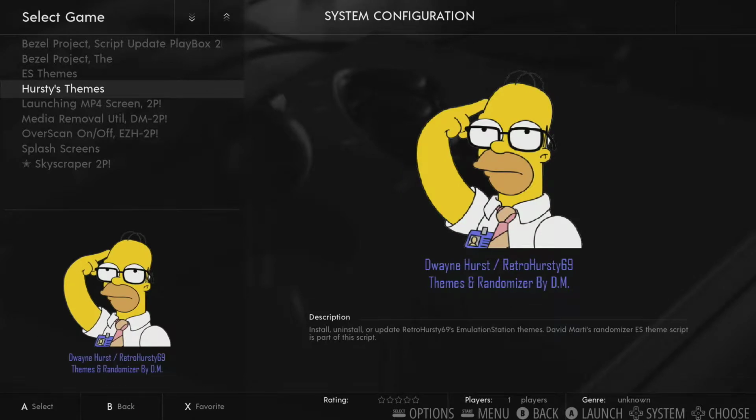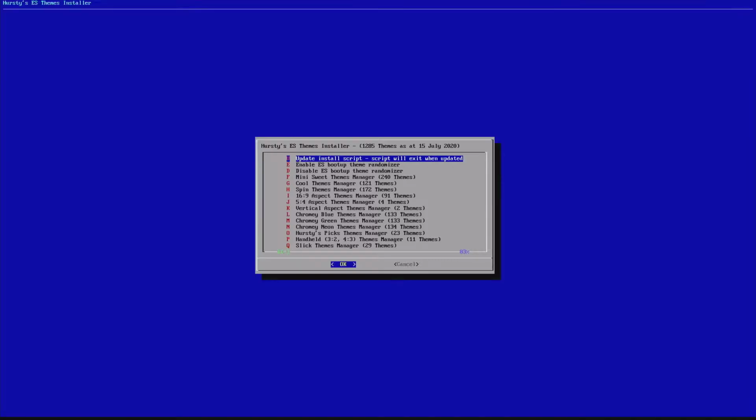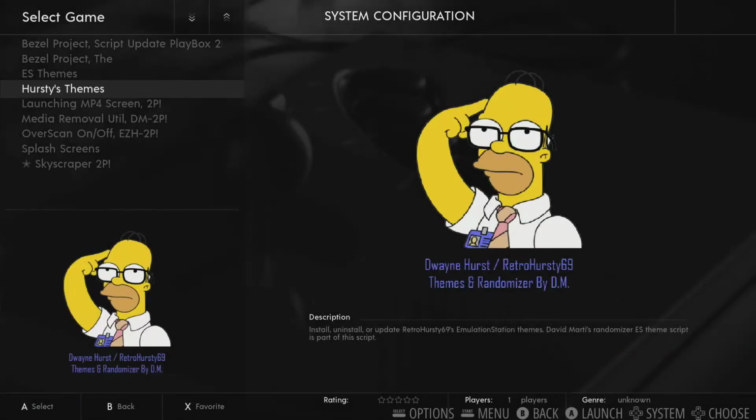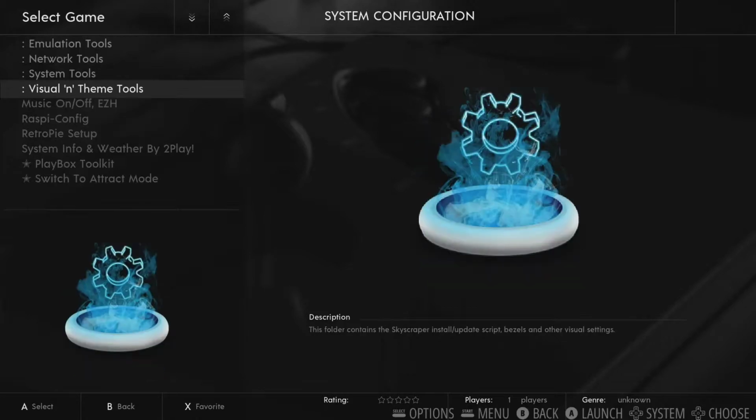Now if you run this, I'm going to run it. I'm going to update it. And this will get the latest Hersey themes update, but it will put it inside the root folder here, and it would show up here.